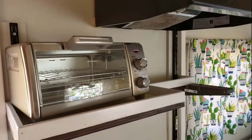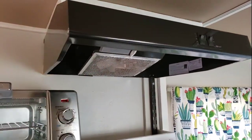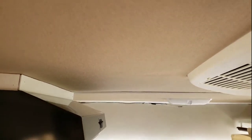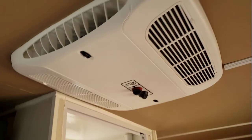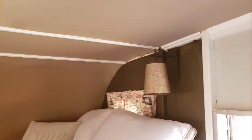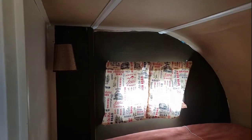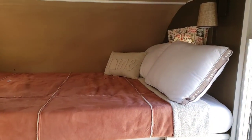There's a convection toaster oven, a light and a fan up top with a vent that blows through. The headliner is automotive headliner to soften the feel and the noise. There are LED lights, a new Coleman unit with a heat strip so it's both cold and hot, and LED sconces on both sides of the over-cab sleep surface, which is a full-size residential mattress foam.